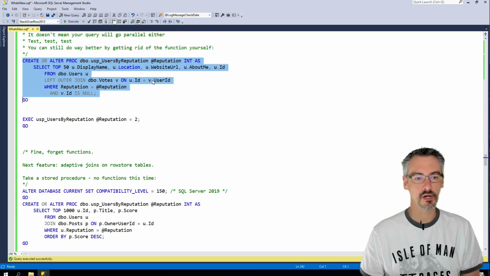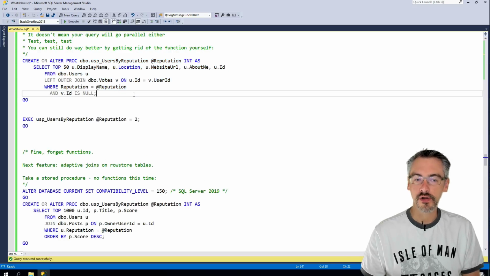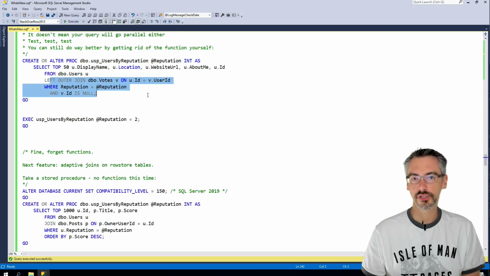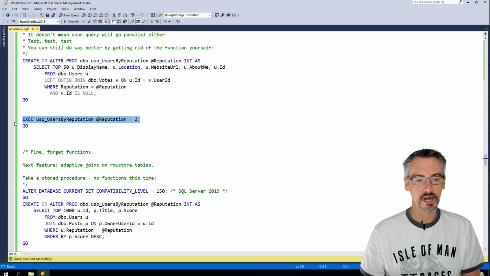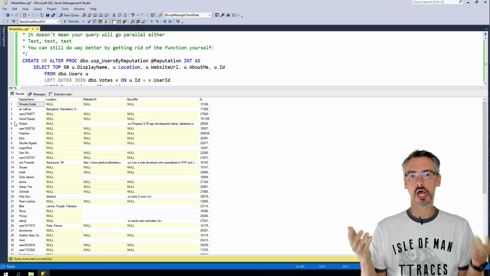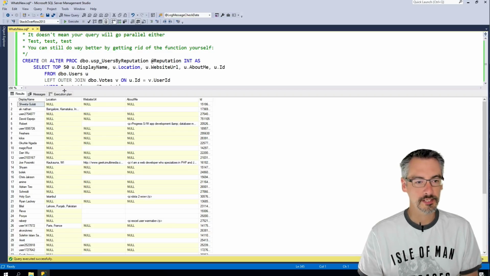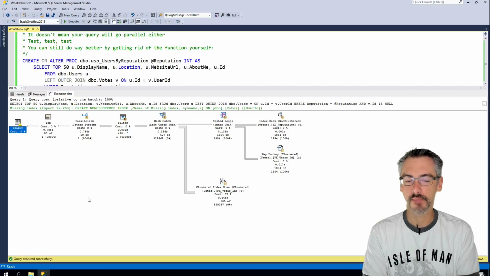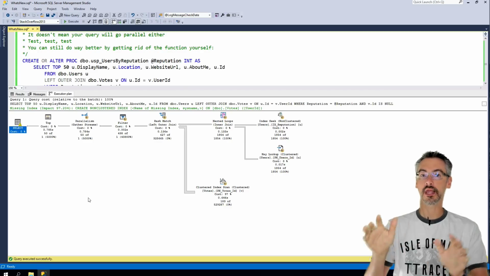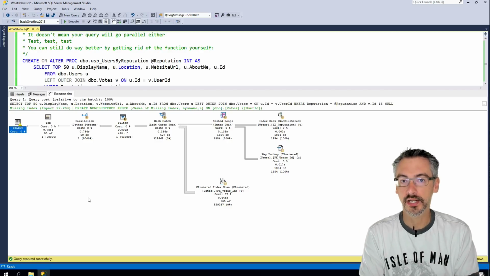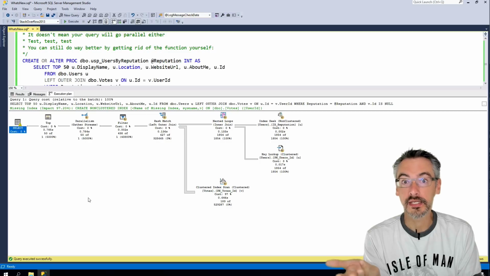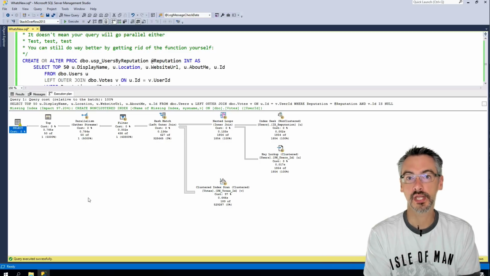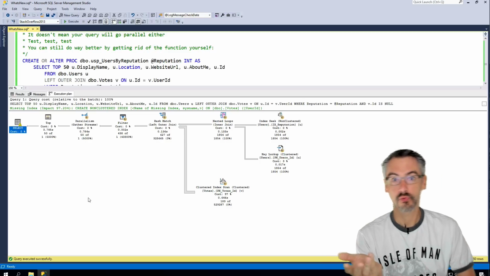So what I've done here is I've taken the exact same query code and I've just inlined the function directly into my query by doing a left outer join. Now, when I go and execute that query, ta-da, runs nearly instantly. And when I go look at it, now I have parallelism inside my query, and I even get missing index recommendations, SQL Server waking up and realizing that there's a better way that it could execute this query. I don't even need to add the index at this point. If I get it down to sub-second operations, my users are probably ecstatic.